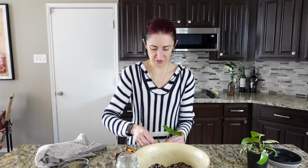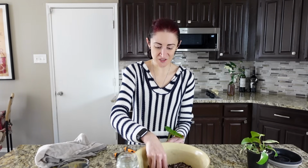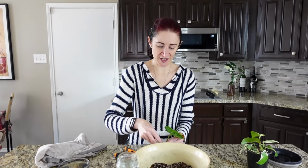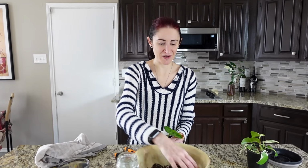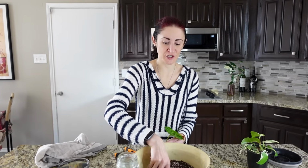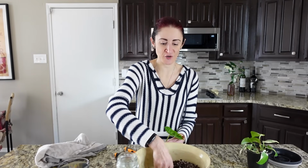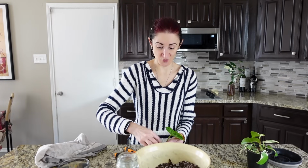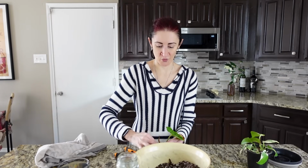So, Theo and Theo's nonsense. This plant that I saw at the plant swap that you're about to get to see was in leca. So I was like, all right, that's kind of nice because I've decided, why not grow all my syngonium in leca, since they want to shoot their roots straight down to the bottom of the pot anyway, and you can grow syngonium straight in water as well. So I'm thinking leca might be the way to go for them.